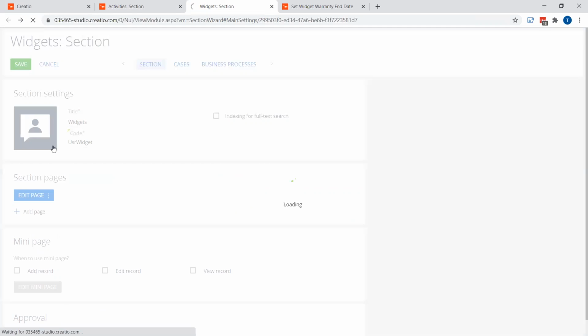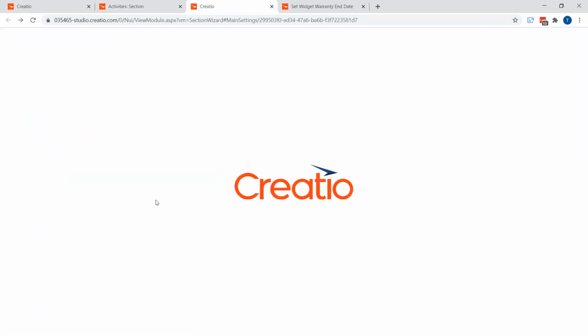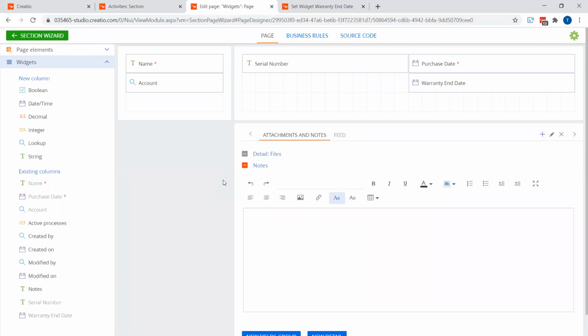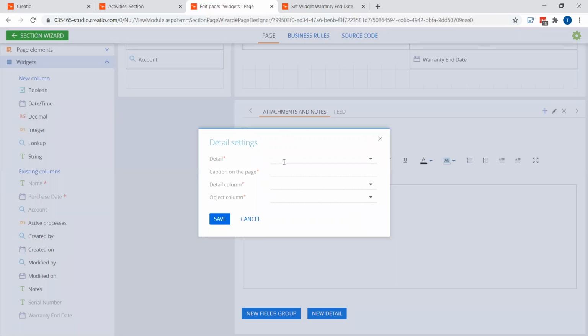All right, I'm going to refresh this page to make sure it's picked up that change. And then I will go ahead and edit this page one more time, and hopefully this is the last. I think this should be my last save of any functions. So actually, I'm going to do two changes when I'm in here. I almost forgot. I'm glad I remembered. One is what I mentioned. I'm going to go ahead and put an activities detail in here.